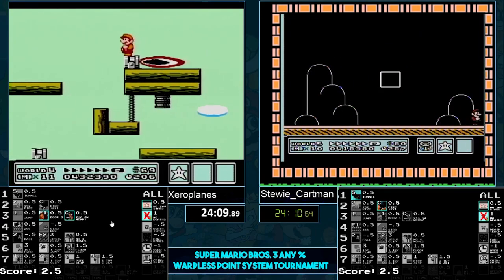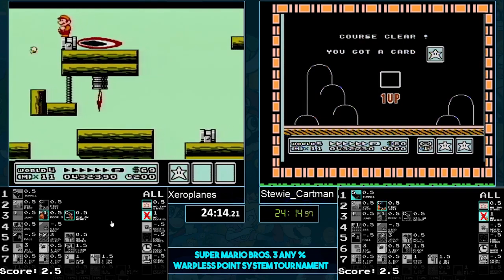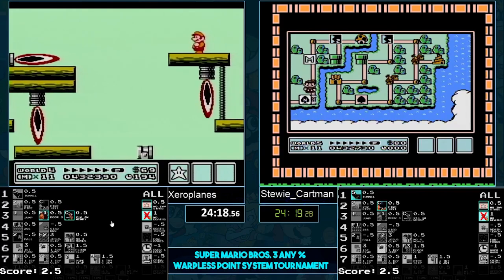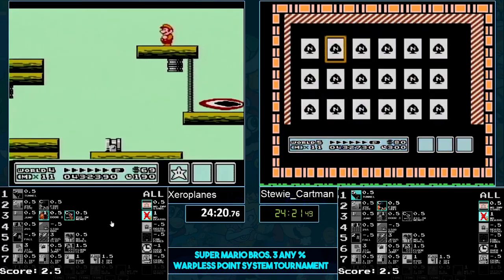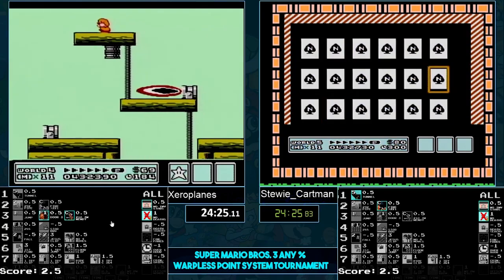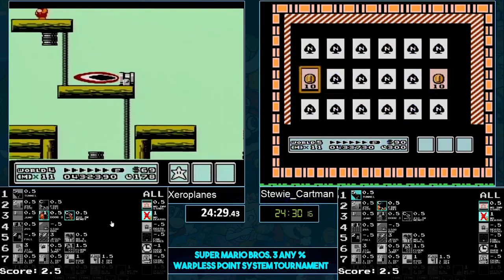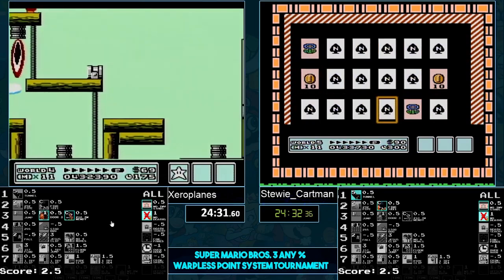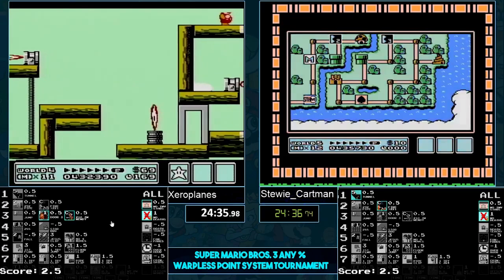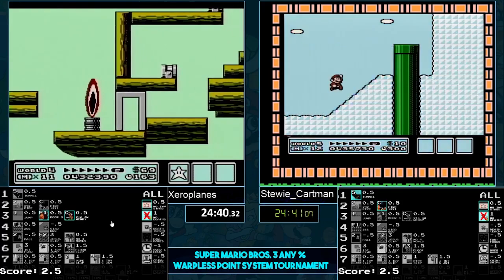Stewie opted to grab the leaf so he could just damage boost past those nippers. If I was him, I probably would have held onto it a little bit longer and then used that as an opportunity to damage boost, so we can have P-Speed going towards the hills at the end of 5-2. But he's going to do what he did last race and just do the end spade game. And he knows the permutations for the card arrangements really well, so he could pretty much guarantee that he'll have a Fire Flower backup when he decides to go for the Jesus clip.